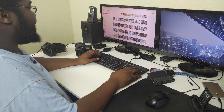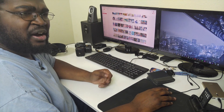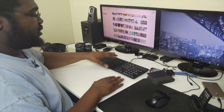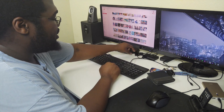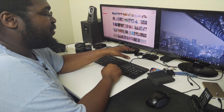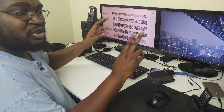I haven't noticed any lag, slowdown, or latency just from adding these devices. Maybe if I was a hardcore gamer I might notice something, but I highly doubt it. So this is the Ugreen USB 2.0 sharing switch 2-to-1, and of course the Eagle Tech USB hub. I was trying to show you how these things can work together so you can have one keyboard and mouse shared across two PCs.